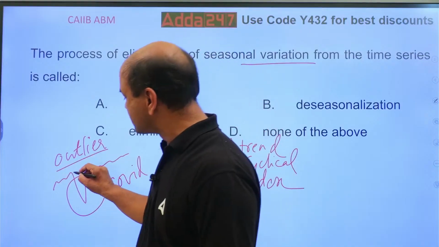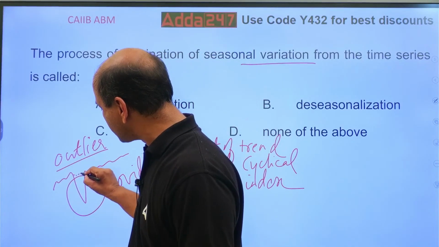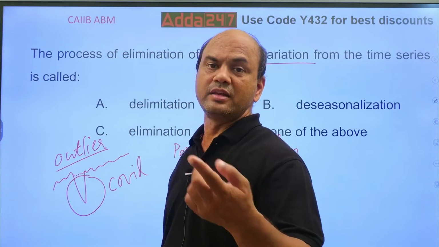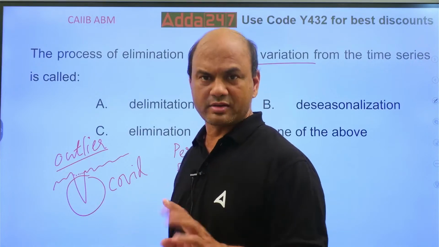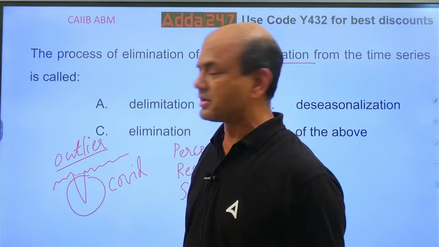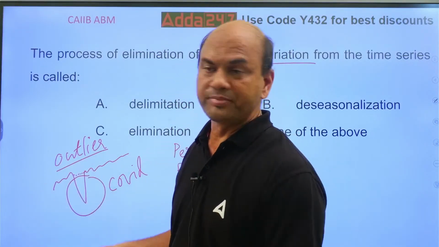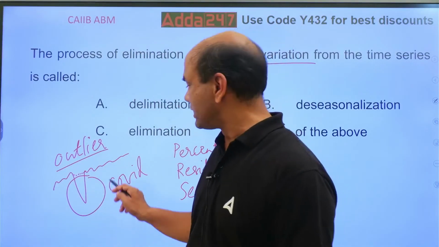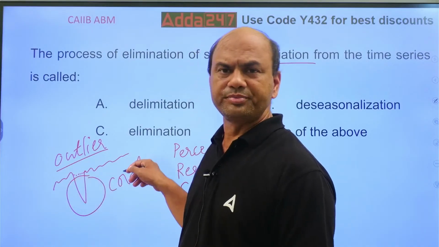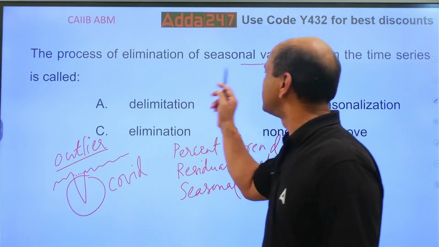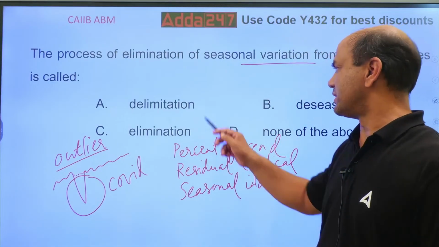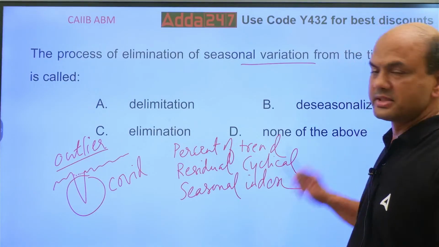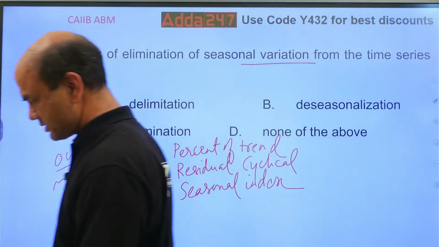Such a one-off case needs to be eliminated, and we need to draw a dotted line like this and remove this. It's like cancer: suppose you have cancer in some finger, you'll remove that finger. Isn't it? Simple. Be very blunt about it. Because the other body should remain stable. Same thing over here. This is something uneven, so we'll remove that and move on. That is called elimination of seasonal variation. So what is that called? Delimitation, deseasonalization, elimination, or none of these. What do you think?